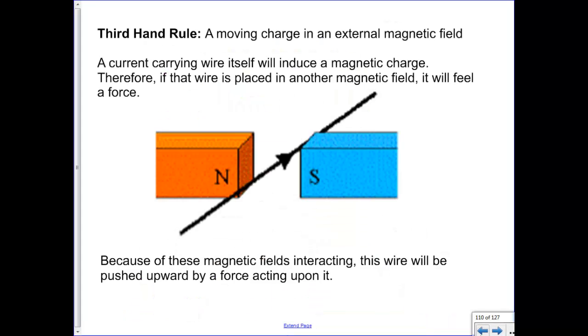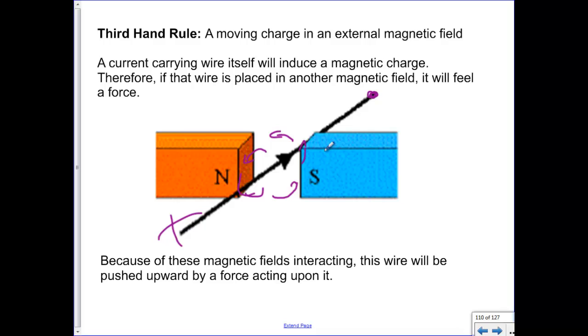Okay. Third right hand rule. This one is about, let's say you have a moving charge in an external field. You have your wire, the wire itself has charge moving through it. So moving charge makes a field. Let's say the charge was going this way here. Using your first rule, your thumb would be going into the page. Which way would the field be going? I'd be wrapping it around like here. That'd be like the X and the dot there.